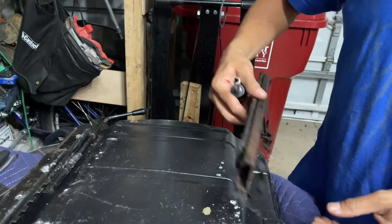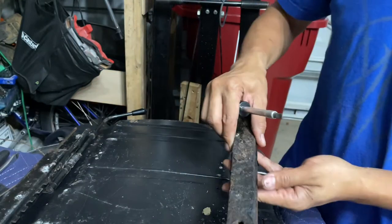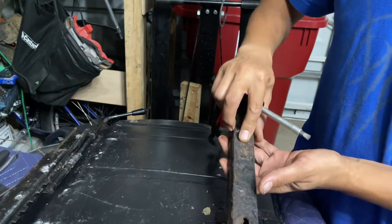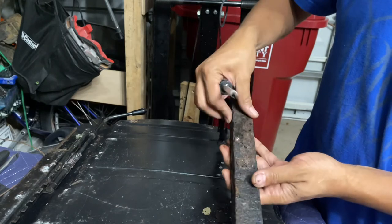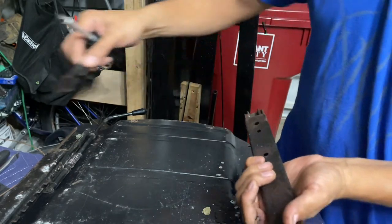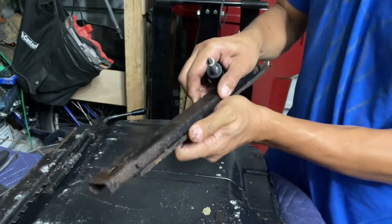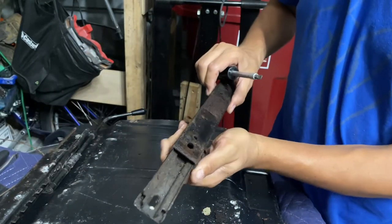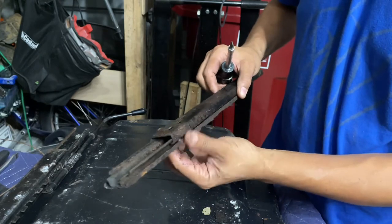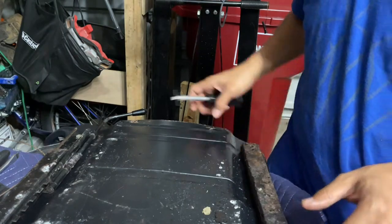Okay, so these I've treated already with a substance called Ospho. It converts rust to a paintable surface, so it's actually kind of hard. So it's a lot better than it was when I got it. It's still kind of flaky. I'm gonna fix it as best I can. So these go like that.